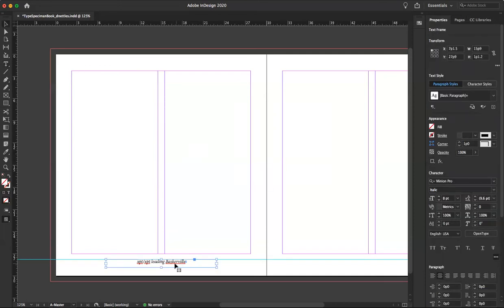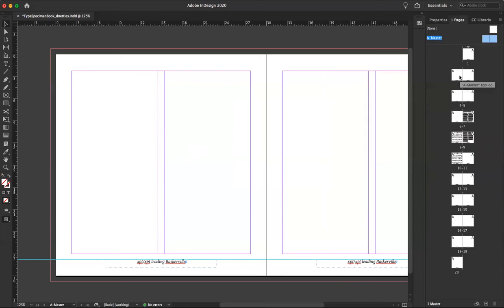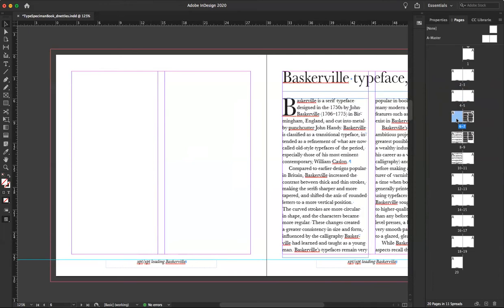Then I'm going to take this and I'm going to drag it over here and center it as well. Now I go to my pages and you'll see at the bottom of every one of my pages, it now gives me this indicator of what the type looks like.